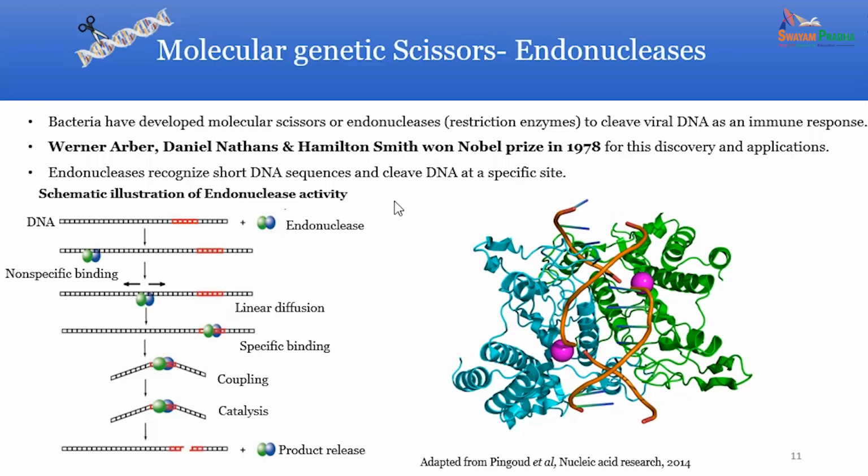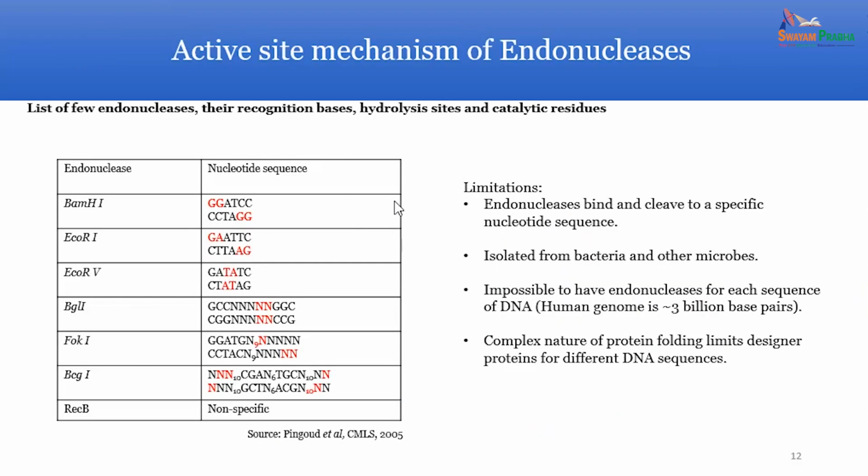But just for you to understand, if you look at this, these are different enzymes, different endonucleases or restriction enzymes. Every enzyme has a specific restriction site. For example, there is an enzyme called BamHI that specifically recognizes two guanines. So each of them can recognize a specific base sequence and it will start cleaving it.